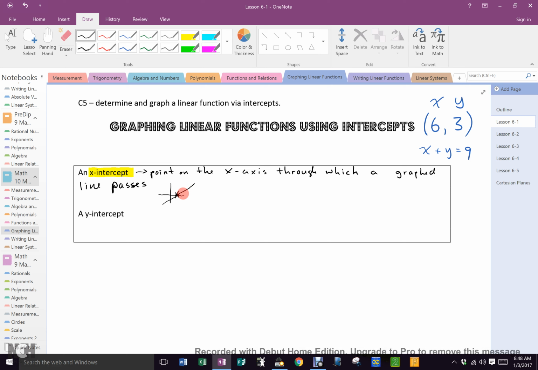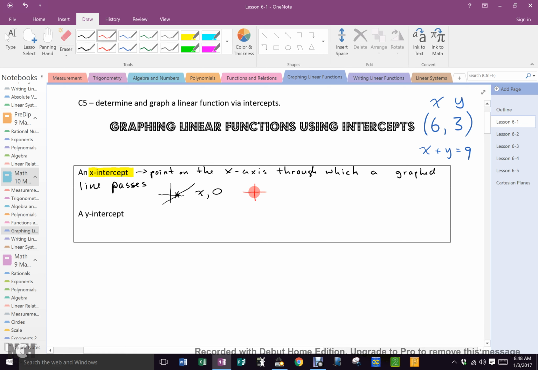Why do you know it's positive? Because it's to the right. Excellent. Good job. But do you know its value? No, you do not know its value. So what do you give it in math class when you do not know its value? A letter. What letter should you give this X-intercept? X. Awesome! Do you know its Y value? 0. Does everybody understand why that is so? Because this point right here is at 0 on the Y-axis. Do you understand? Excellent.